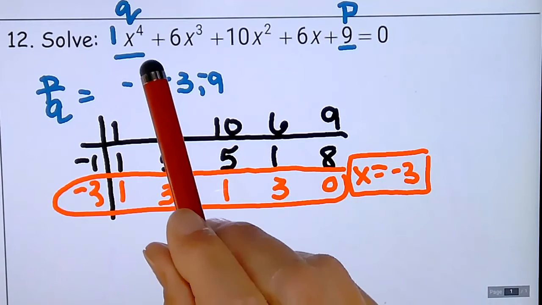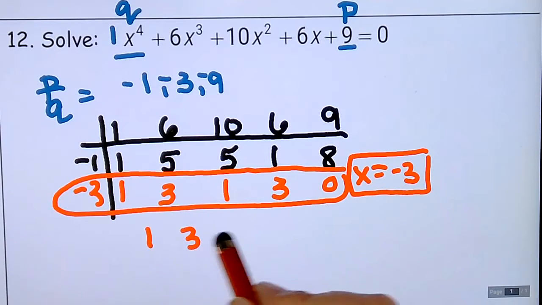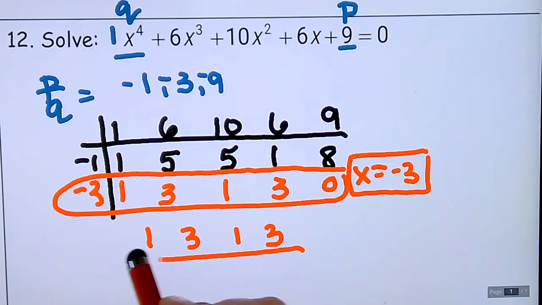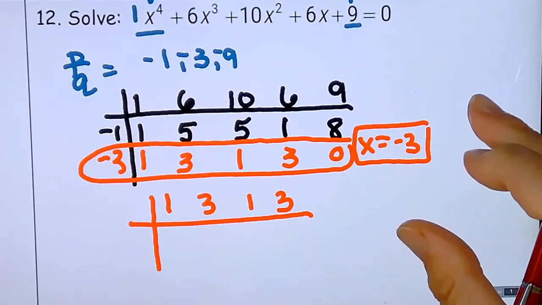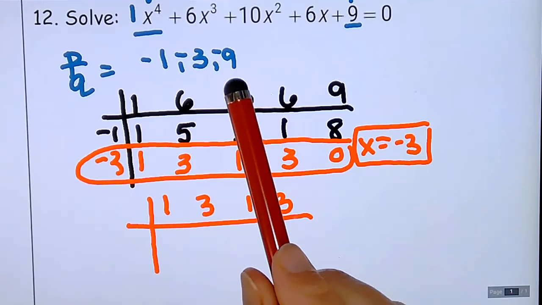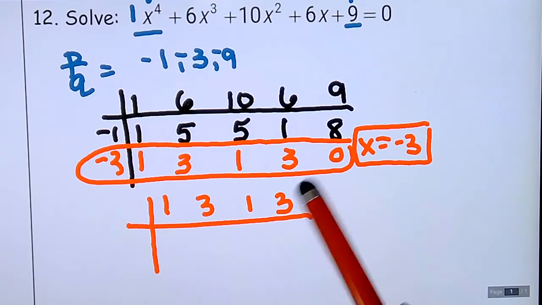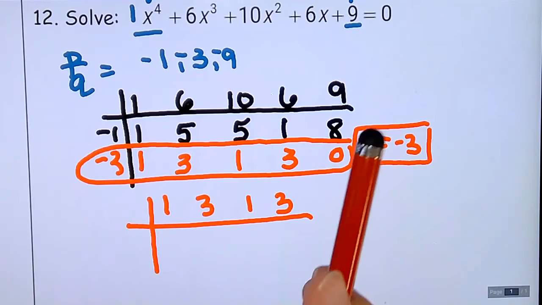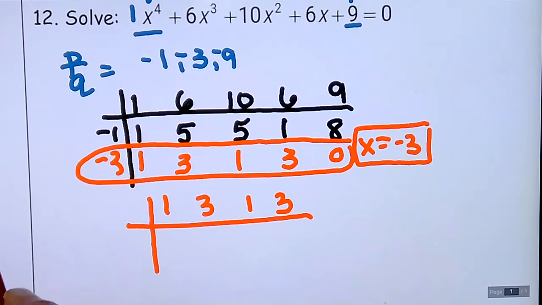So again, this was a degree 4. This is now a degree 3. I'm going to take this 1, 3, 1, 3, and now I'm going to do my synthetic division again, okay? Now, looking at this new p, it's not new in the sense of adding things on, but 9 is not going to be a factor of it, so I'm not going to be using the 9, okay? Negative 1 didn't work before, it's not going to work again. Neither are those positives that I talked about, so I'm thinking maybe I should try a negative 3 again. Maybe it's a double root.